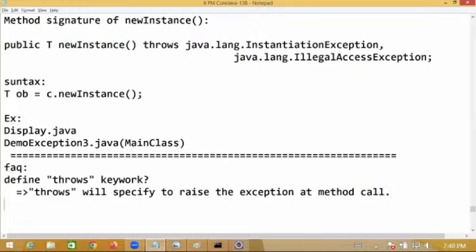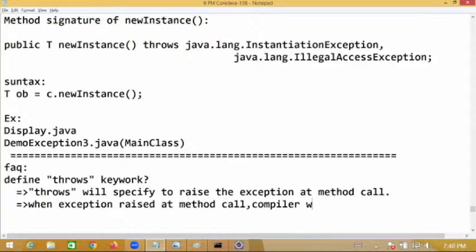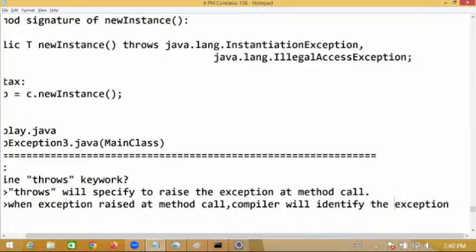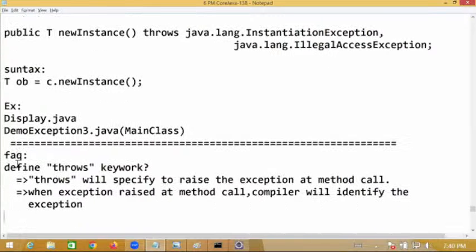When the exception is raised at method call, the compiler will identify the exception.